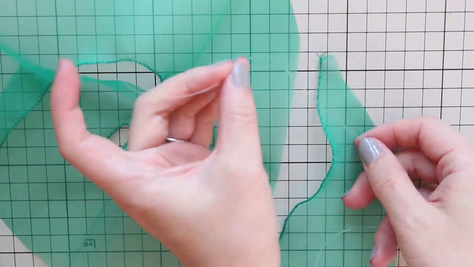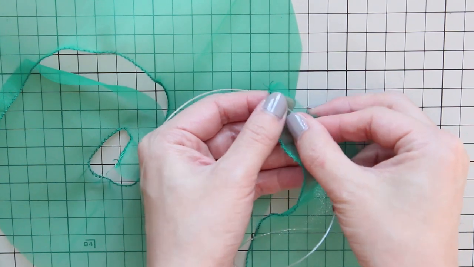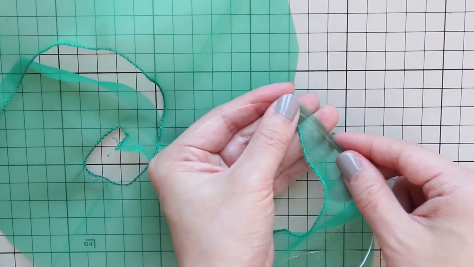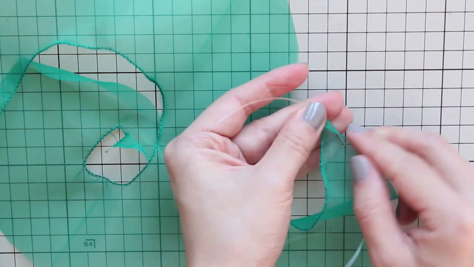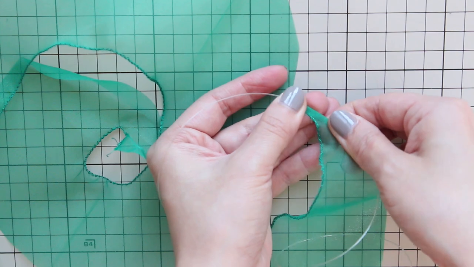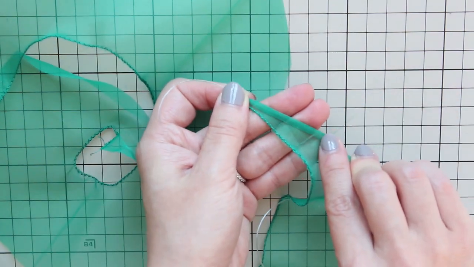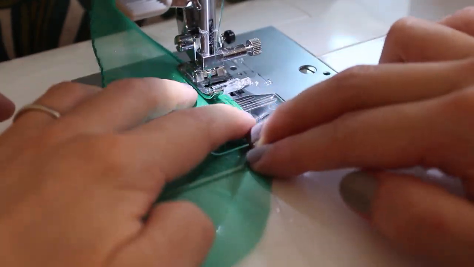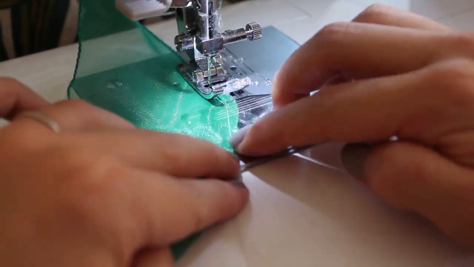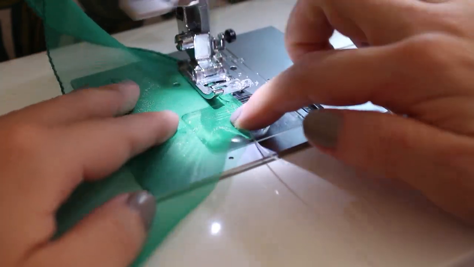On the wrong side of the strip, place the fishing line about two millimeters or one eighth of an inch from the outer edge of the strip. The outer edge is the longer curlier edge. Wrap the fishing line with the fabric like this and leave a 20 centimeter or 8 inch tail here. Take it to your sewing machine and do a zigzag stitch over this wrapped fishing line. Make sure the thread encases the fishing line wrapped in fabric. Continue to wrap and sew the entire length.